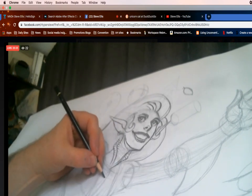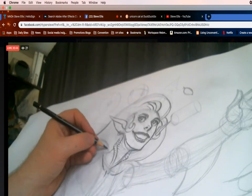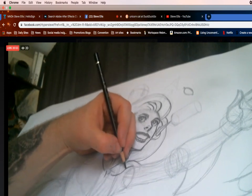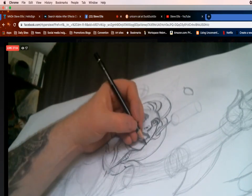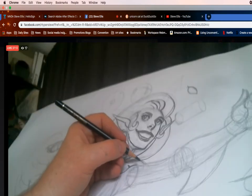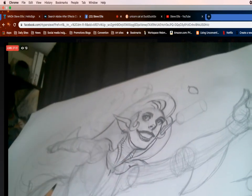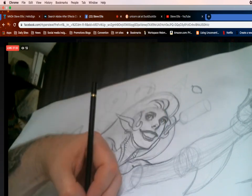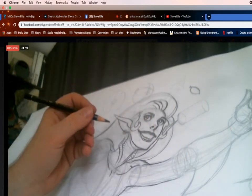Drawing that line makes the chin feel like it's in the front and this is where the chin meets the throat. Then I can bring this in and get that clavicle — drawing up and around for the clavicle up to the shoulders. I'll draw a Y shape there to show where the shoulder comes out. Now we were talking yesterday about overlapping objects — this part of her arm will overlap the back part of her arm, so the line goes like this and the line from this part fits in like so.